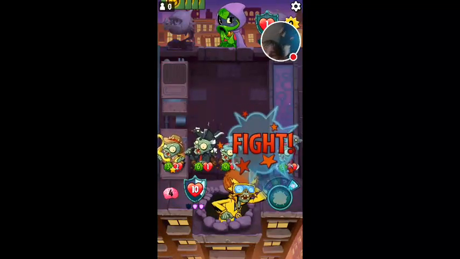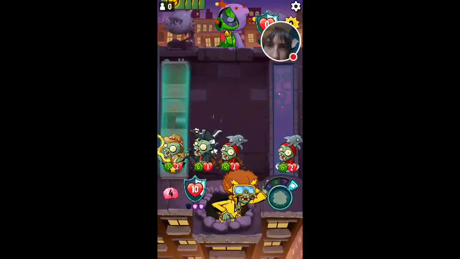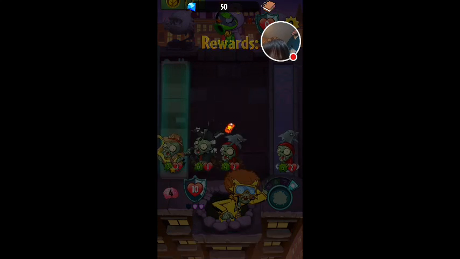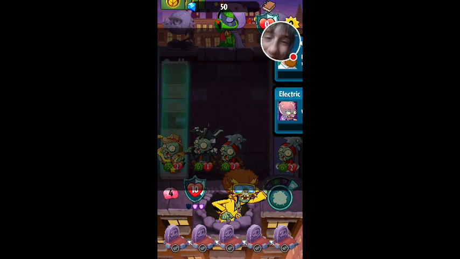So, I beat you with 13 health, 10 health remaining, half my health. So easy. Yes, my mighty minion. Finisher. Brain freezes, burning, including splash. Aha, the taste of victory. I feel so bad for Brain Freeze. The taste of victory is sweet indeed. I feel so bad for Brain Freeze. He just wanted to eat some jello.